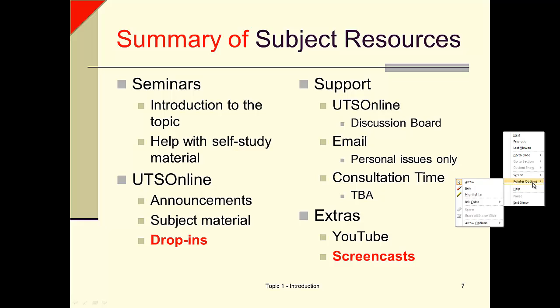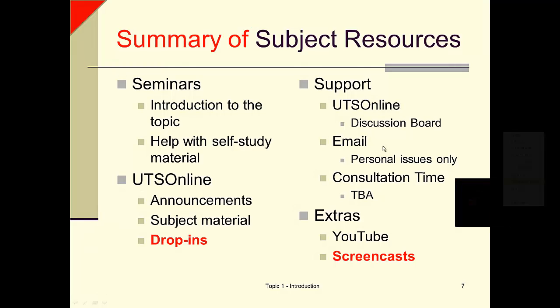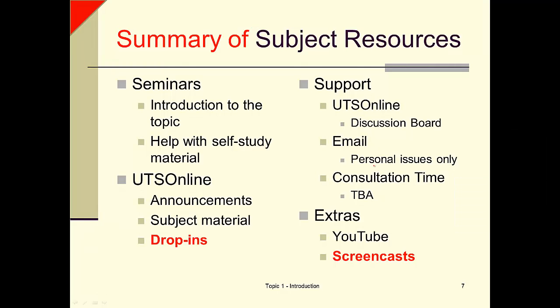Let me just clarify one more thing. Email, please don't email us about individual self-study questions or questions about the subject matter. If you have questions about the subject, those questions are likely to also be in the minds of other students. So please deal with them in class or on UTS Online. If you're going to email us, you should be emailing us about personal issues, so issues relating to your enrollment in the subject or an inability to attend a class, those sorts of things.